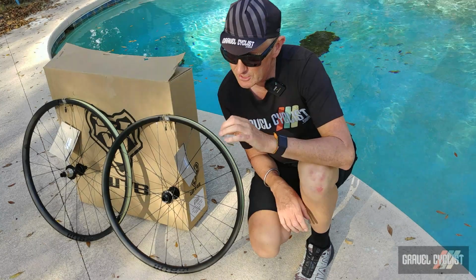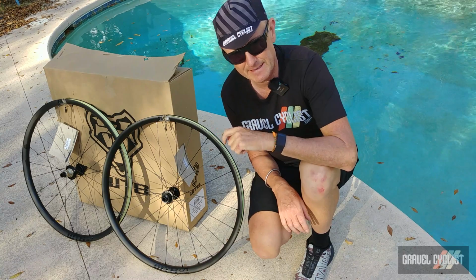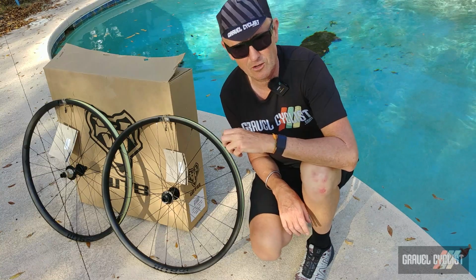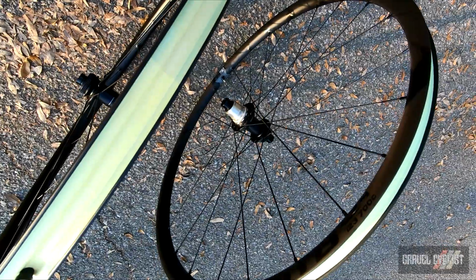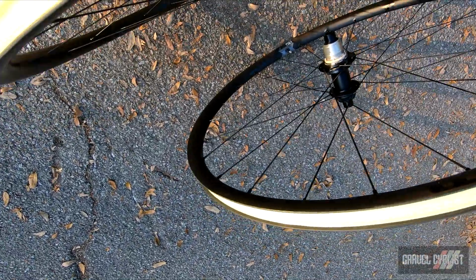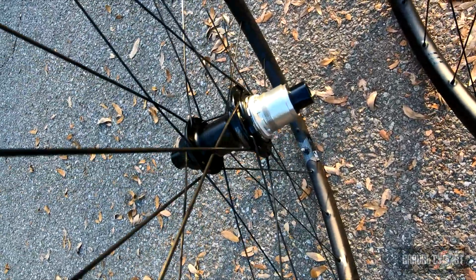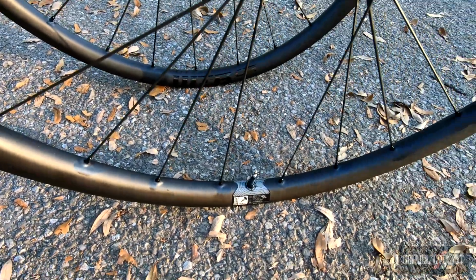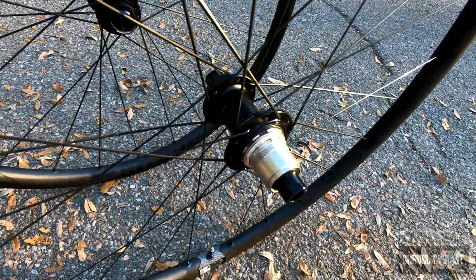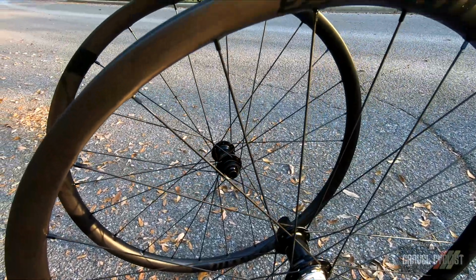Rotor's cassette. So that's the tech specs, weights and tyre mounting procedures covered for the WTB CZR i23. Let's find out now how they ride. Tipping the scales at sub 1400 grams, these aren't the lightest wheels going, but factor in their excellent build quality, Jade Band spokes, regular nipples, ease of serviceability, along with an excellent 2-year warranty plus lifetime warranty on the rims themselves, and at about US $1,600 for the pair, the CZR i23s represent a very good value.